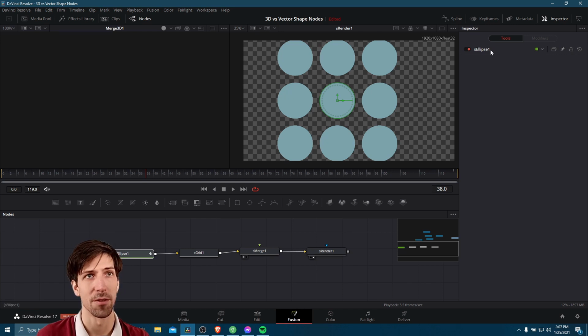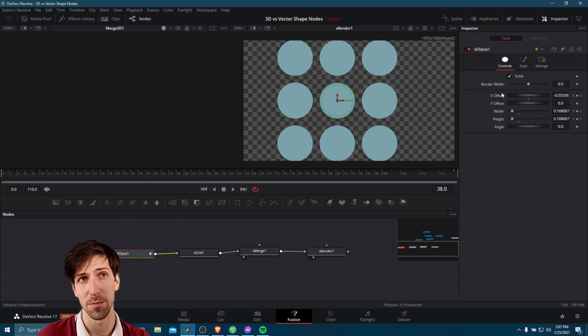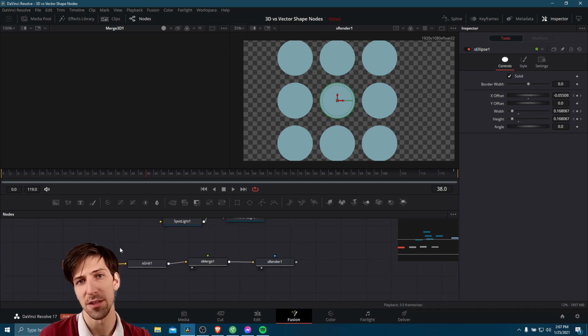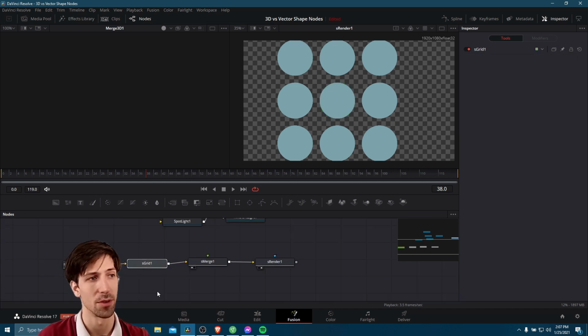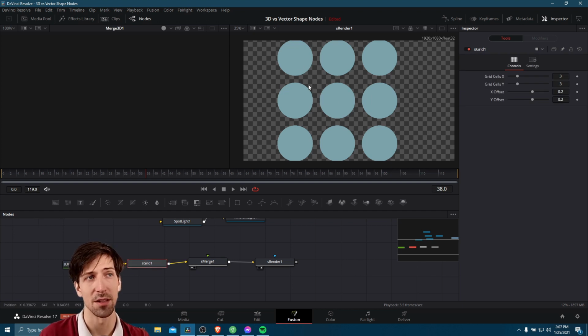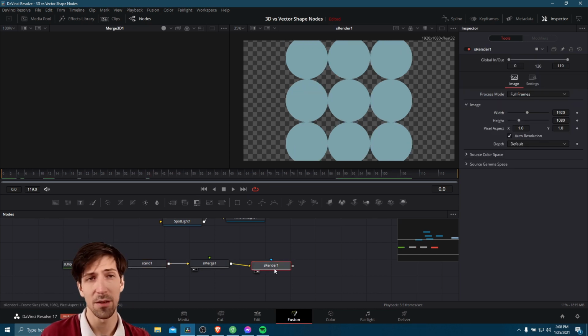So when you want to generate some shapes such as circles onto the screen as we see here, you would simply take your ellipse node, expand it in the inspector, and you can see some of the parameters that you can set, such as the width and height and the offset from the center for the positioning of the ellipse. Then with these basic shapes, you can adjust them using tools like S-Grid, which you can see here takes the original shape and duplicates it with three columns and three rows of the exact same shape, applying the same animation to all of them. And then when we're ready to actually churn that information into a 2D image that we can see in our video, we use the S-Render node to do so.